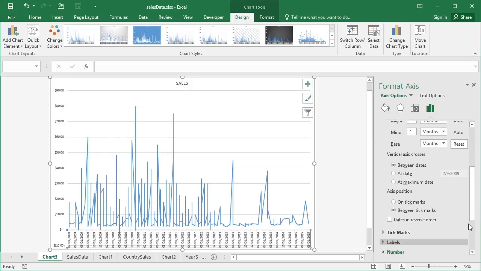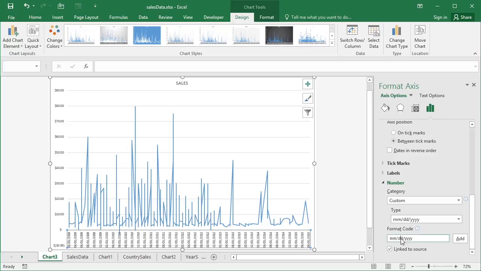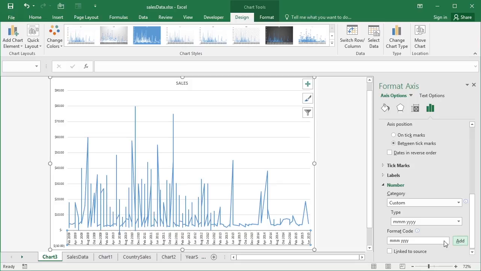So we come down to number, and then we come down to format code. Let's take out the DD in the middle and replace that with 3 M's. That will give me an abbreviated month. And take off that slash. So I get 3 M's, so Jan, Feb, Mar, and 4 Y's give me the full year. I add that code to my chart, and we then see in the axes, quite small because there's still a lot of data, the month and the year, rather than each of the individual days that we've graphed from our data within that month. So it's quite a clever little way of grouping the data together to still give you this pattern of sales over a set of time.